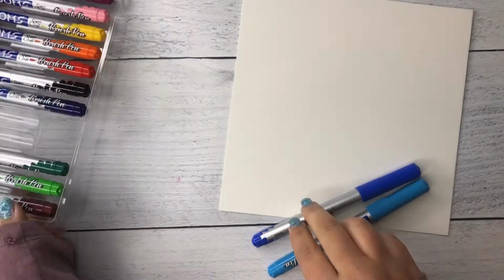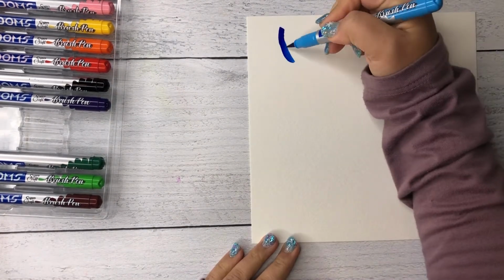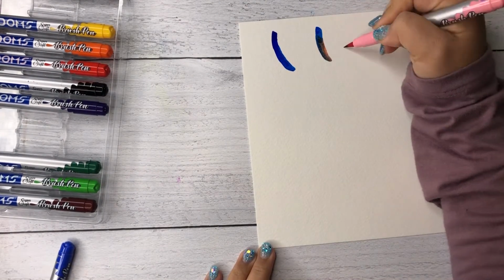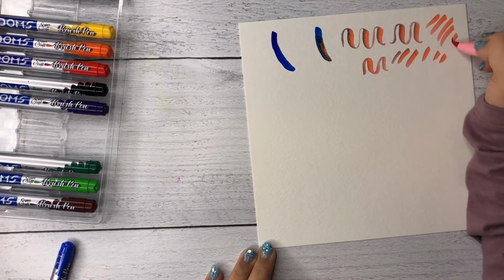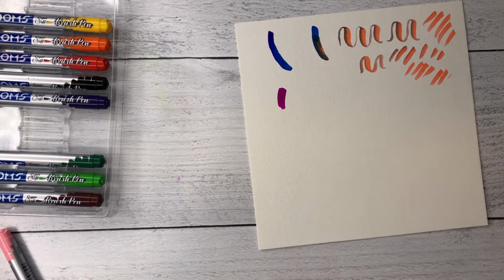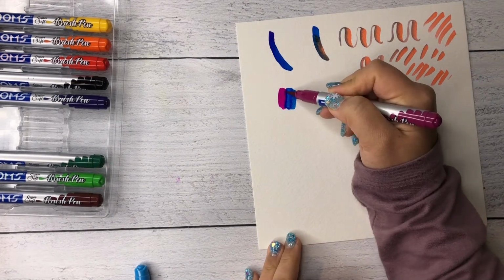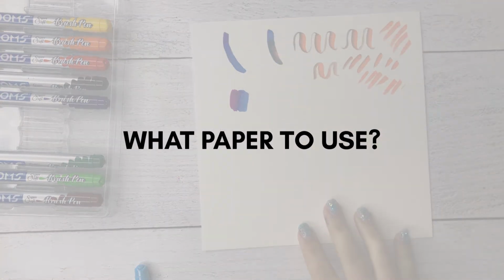Now let's talk about the blendability. These pens have great blendability and I'd say that they are made more for watercolor or adding shadows to a letter more than a base brush pen. They transition well from color to color. However, with only 14 shades available, it does limit how much you can blend because you don't have a lot of similar colors. So next we'll talk about what paper you should use with them.